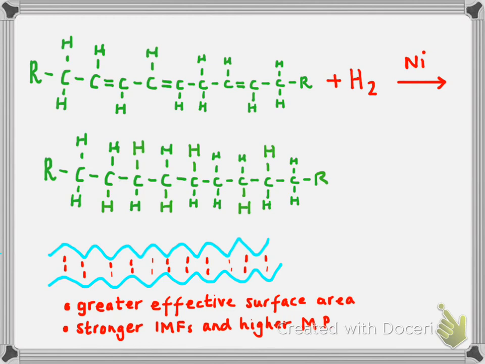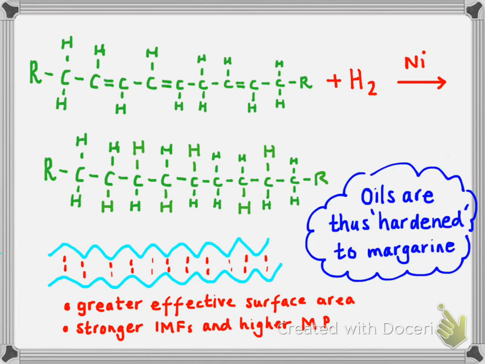And so those plant oils that we started with, which had a low melting point and were liquid at room temperature, through this process of hydrogenation, we have now increased the melting point, and so at room temperature our margarine now is slightly more solid, and we're able to package it in a tub, and you can use it to then spread on your bread. And so we then say that those plant oils have been hardened through a process of hydrogenation to form margarine. And the reaction was that polyunsaturated molecule reacting with hydrogen in the presence of a nickel catalyst to hydrogenate it and form the margarine that we're after.